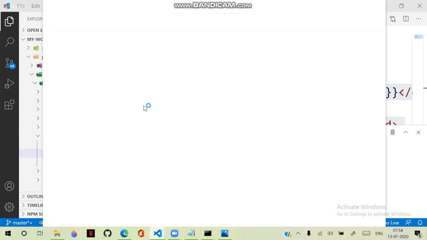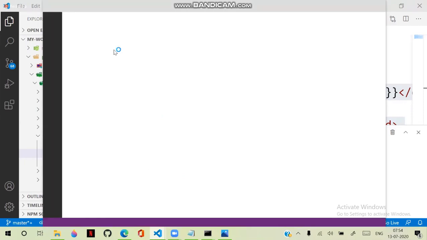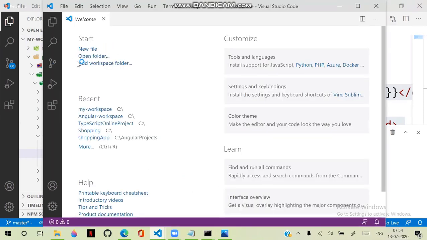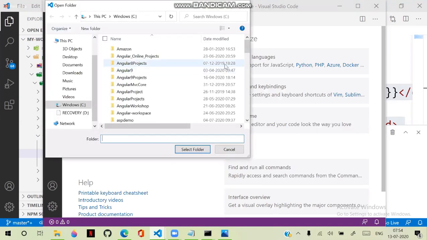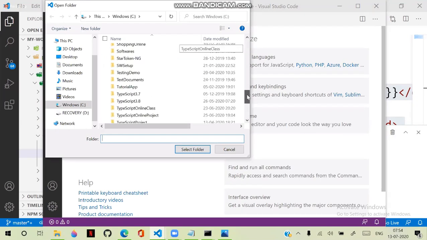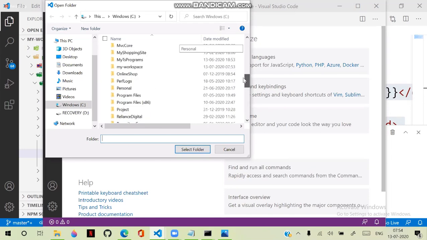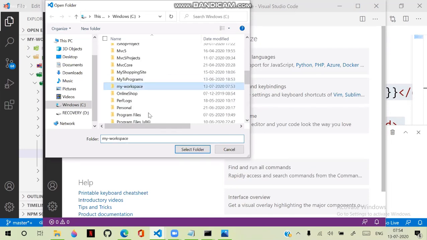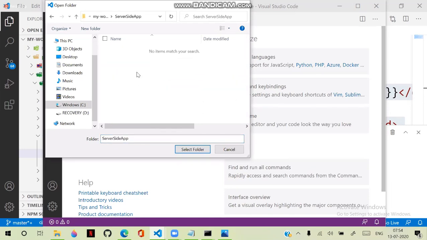Means the server-side app folder. So we are opening the folder, and that is in my workspace, in that server-side app.